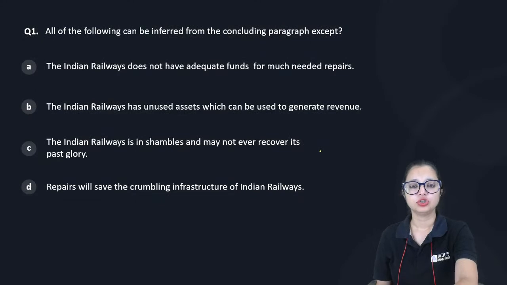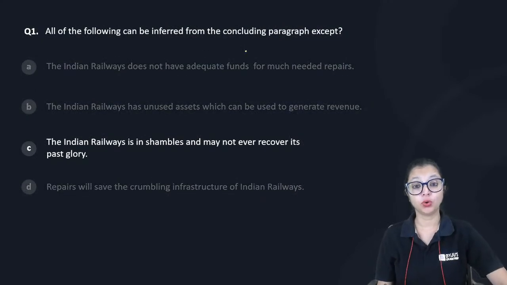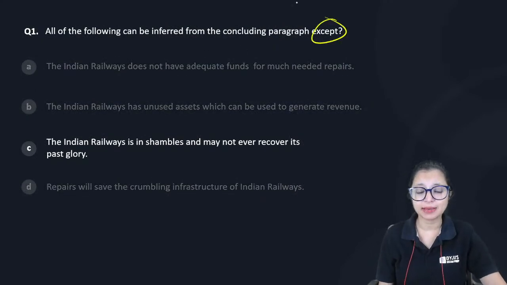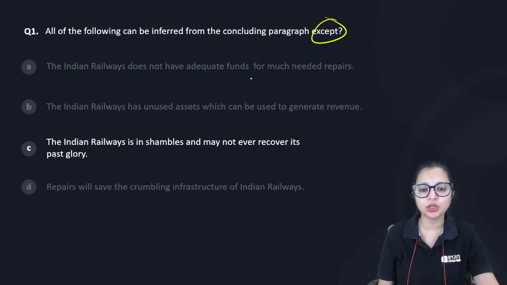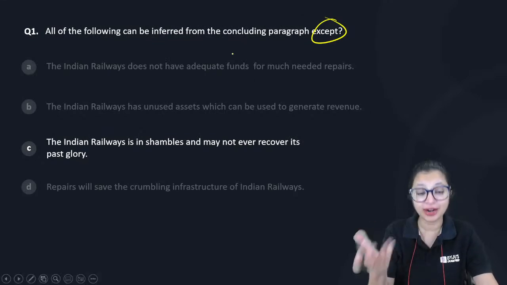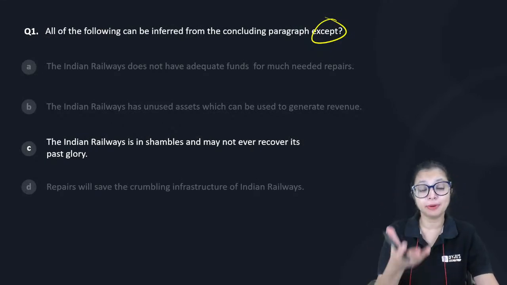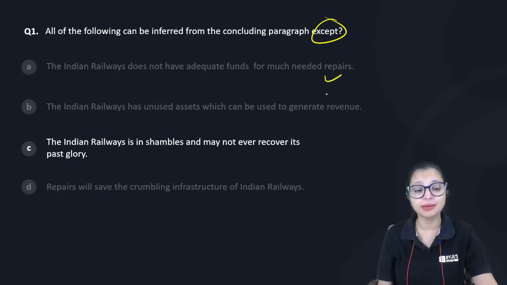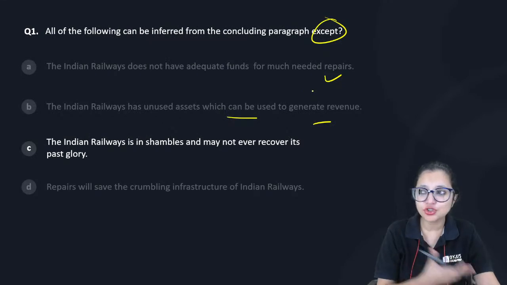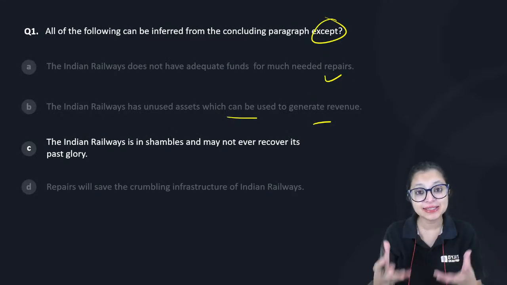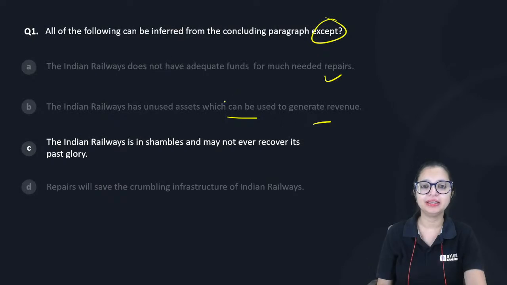लेट्स अंडरस्टैंड द क्वेश्चंस। सो क्वेश्चन नंबर 1 वाज: all of the following can be inferred from the passage except. Question is what cannot be inferred. A said the Indian Railways does not have adequate funds. It can be. Adequate funds नहीं है तभी तो वो और funds raise करना चाहते हैं, वो overhaul नहीं कर पा रहे, वो development नहीं कर पा रहे क्योंकि funds नहीं है उनके पास। Passage ने clearly बोला है the Indian Railways has unused assets which can be used for the land that they have, जिसको वो lease out करना चाहते हैं, it is their unused asset implied in the passage.